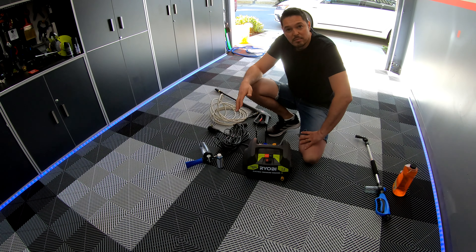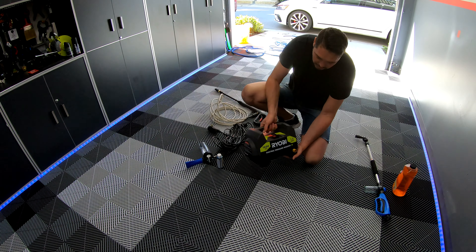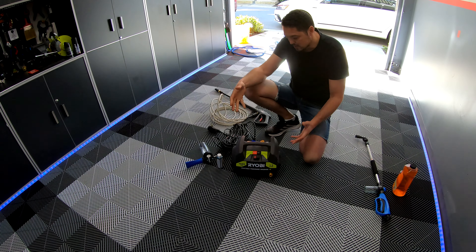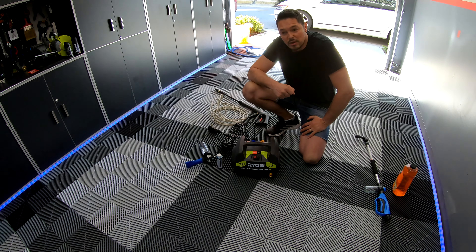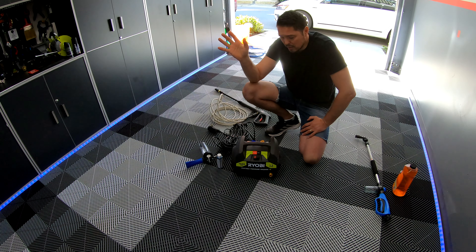The thing that I like the most about this power washer is the size — this is the reason why I bought it. It's super small, it's 1600 PSI. This is going to be great for washing your car, but I do not recommend this if you want to power wash your buildings. I've done my balcony and the silo in front of the house but it takes a lot of time and it's not like the gas-operated power washer.